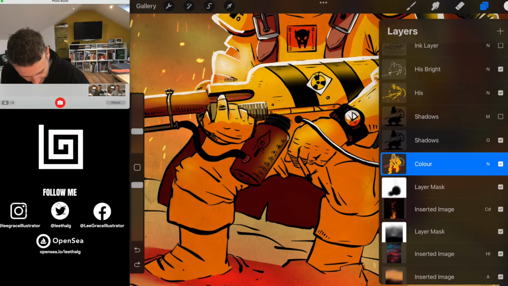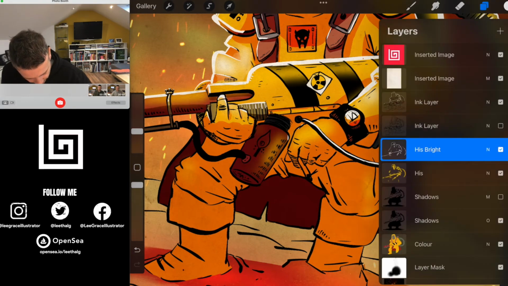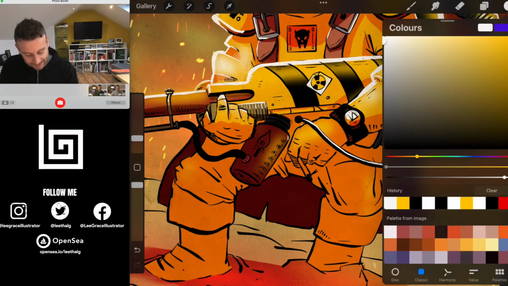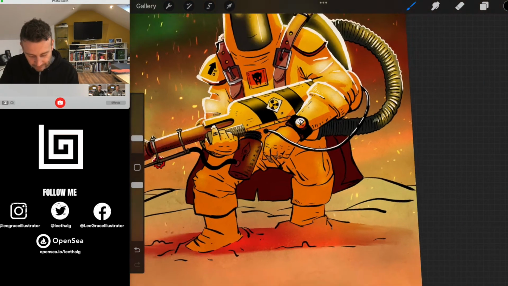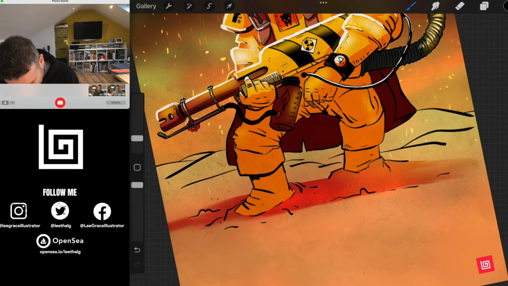Let's get the shadows again. We'll go back to shadows, add a new shadow, because I think we need some more deeper shadows in there underneath here, just to really bump it up a bit more. So these are going to be the shadows that are going to be super, well, not super black, but just going to put them in like this. This is going to be super under there, super deep.